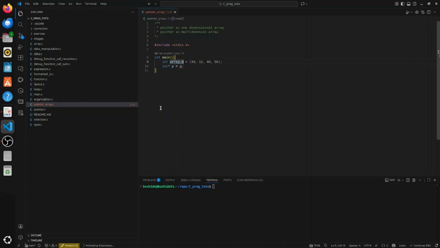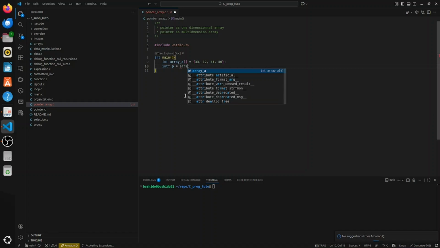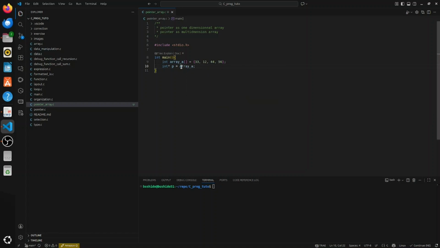Here I don't specify the address operator because the array itself is already a pointer. That's the reason, and I will explain it later in this video.